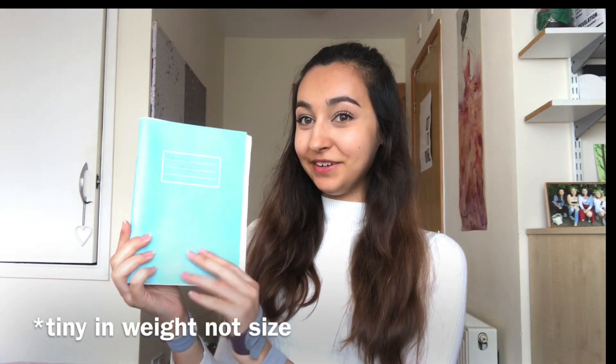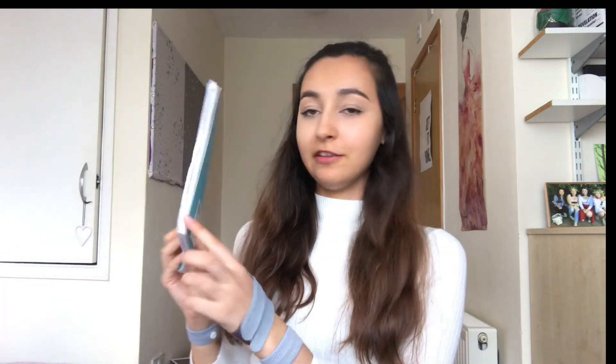Last year I picked up these tiny exercise books. They remind me of what you have when you're in primary school, but actually I've found that having many of these and just using them as you need them was much more effective. You can still fit a lot of information in there, and it just means if you're carrying two of these that is a lot easier on your body than two of the big ones. I wish you could feel the difference — it feels a lot more different than it looks.